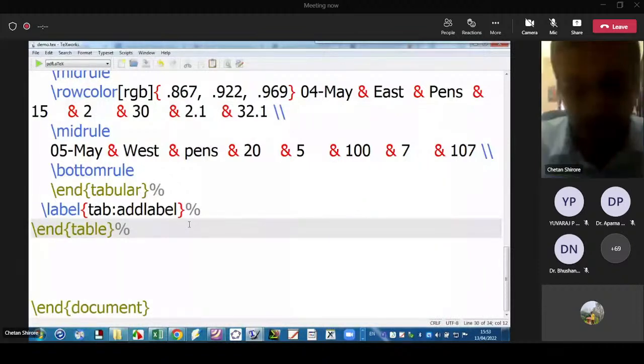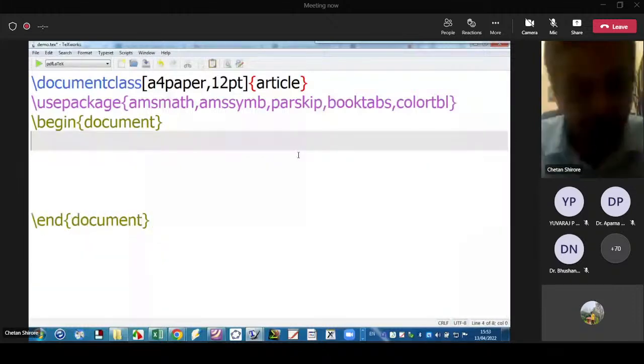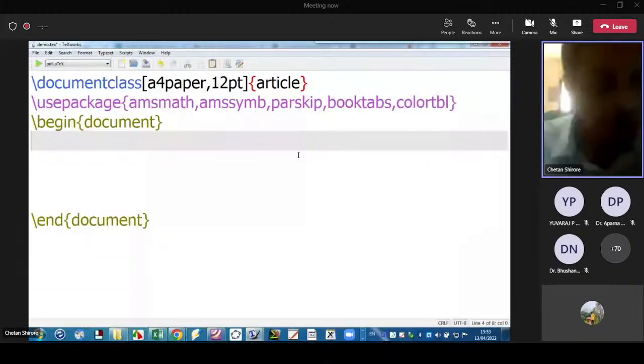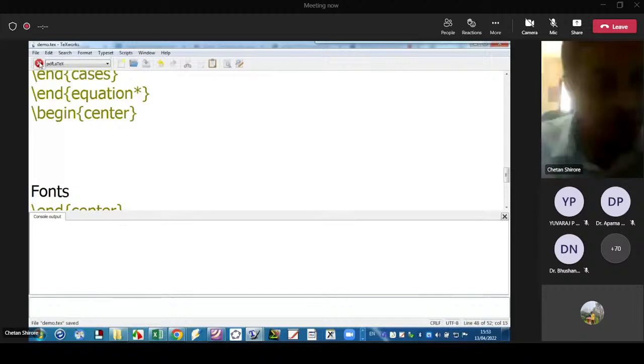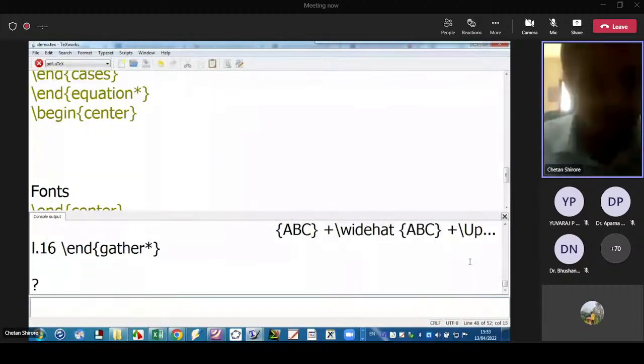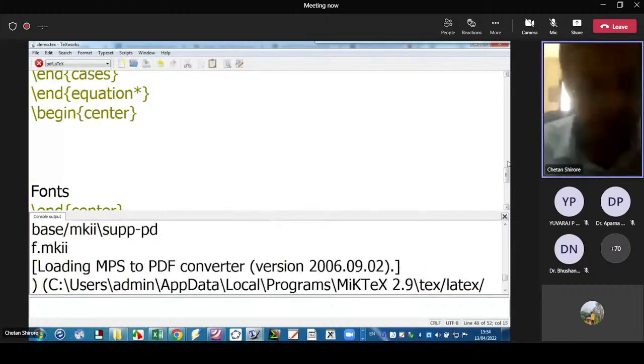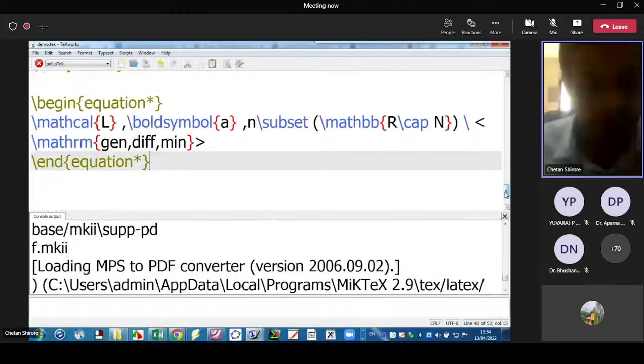Let me remove the content from the tabular environment and paste it here, and let us try to compile this. Probably the maths environment might be missing here. But anyway, with a few modifications, I have more things to show.